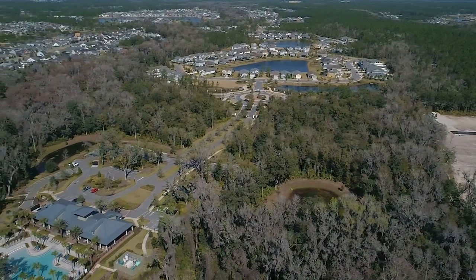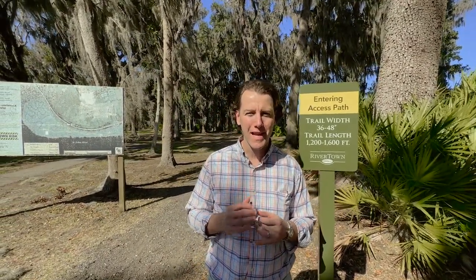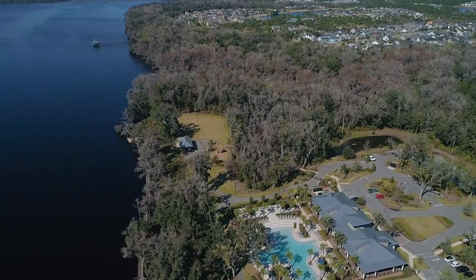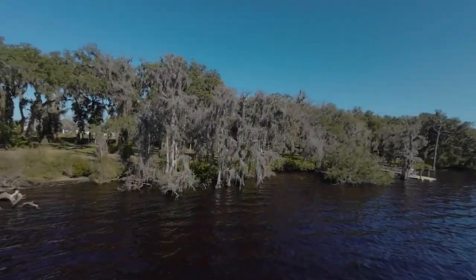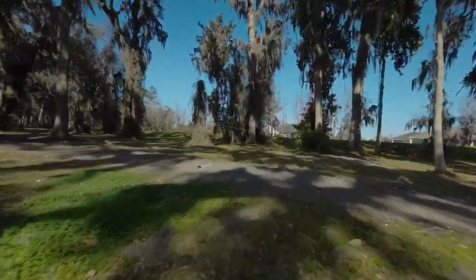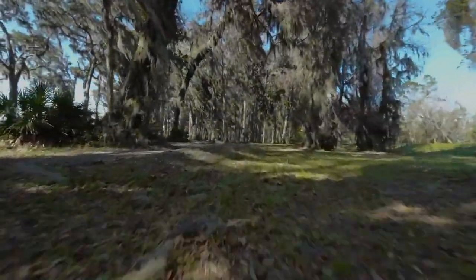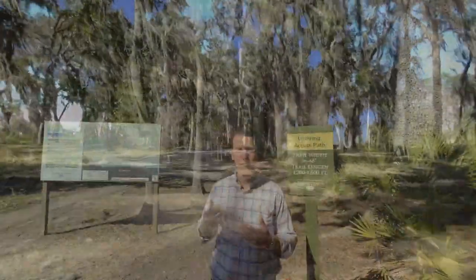There are just under 10 communities to choose from, including an amazing 55-and-older community called Watersong, which we'll get into as well. If you lead an active lifestyle, Rivertown is for you — they have about 5,000 acres of preserve, including trails and biking paths, some of which run along the St. John's River. As you can see behind me, they have gorgeous indigenous trees of northeast Florida — these oaks with Spanish moss flowing. It's so dramatic and incredible; you have to see it for yourself.